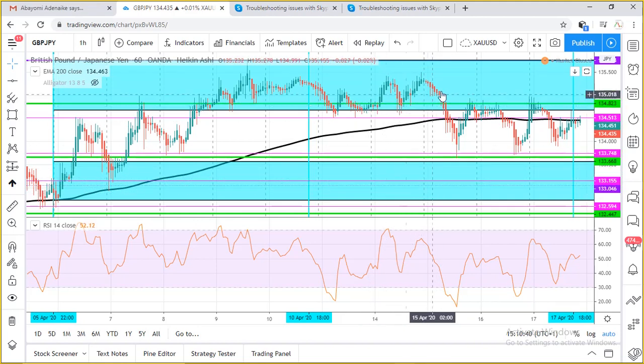Price stayed for how many days here? You see, each of these is 5 days. Each of these boxes is 1, 2, 3, 4, 5. So after this week, price stayed here 1, 2 days before eventually coming down here. We expect that price will push further up, and price even stayed in this zone for another 3 days. 1, 2, 3. This is all rubbish.